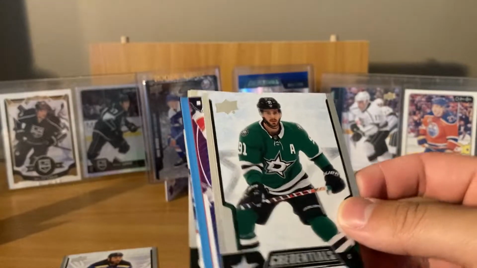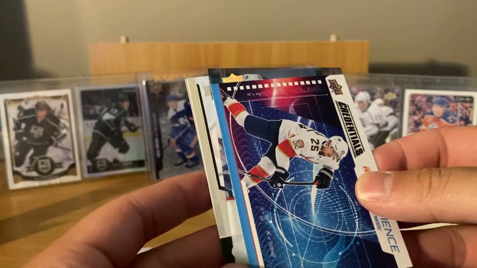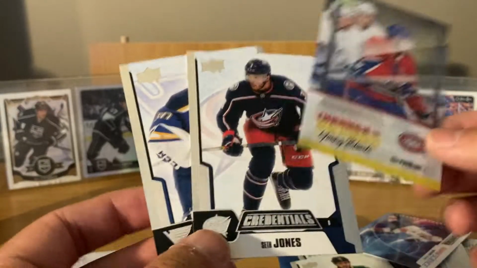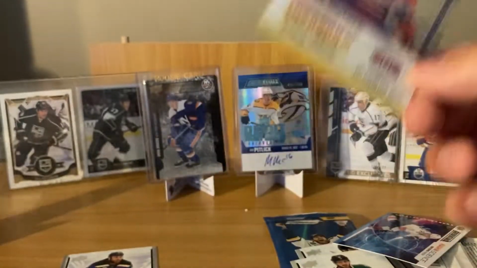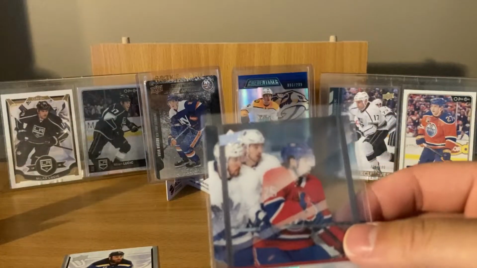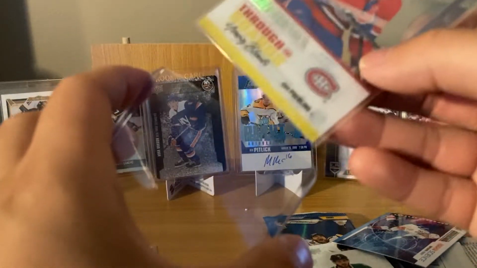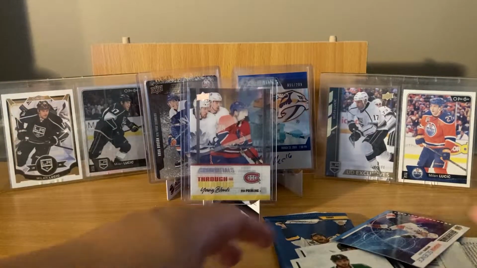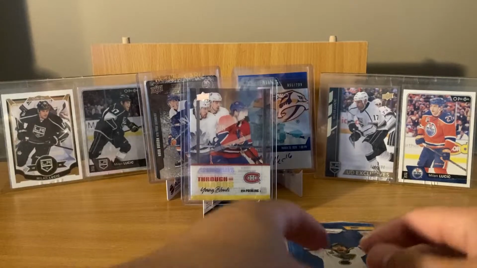Okay, next up we got a rookie signs here, Brady Keeper. Ooh, this is the Young Bloods, I forgot what you called them. Through the boards, Ryan Poehling, Montreal. Oh yeah, Young Bloods, I was right, never mind. Okay, let's go. That's Ryan Poehling there, with two Toronto guys behind him. Let's put it in the middle for now. All the Lucics are in the way, I don't want to move them.